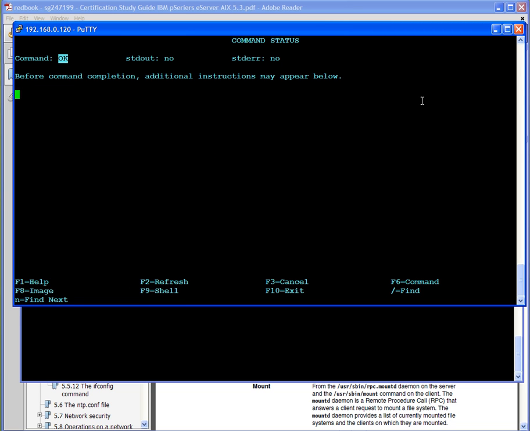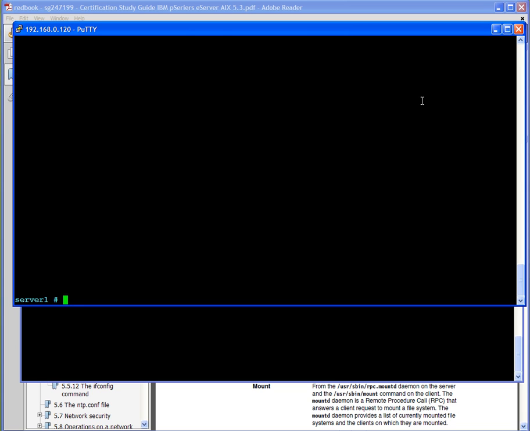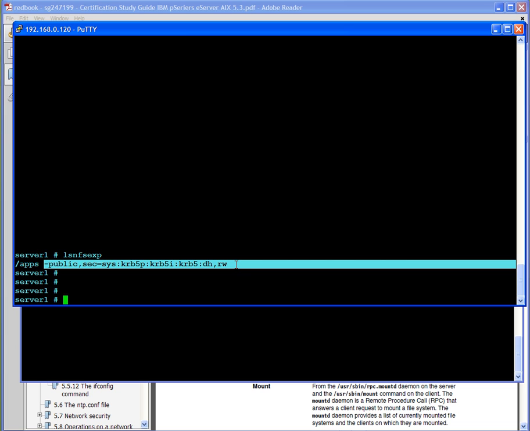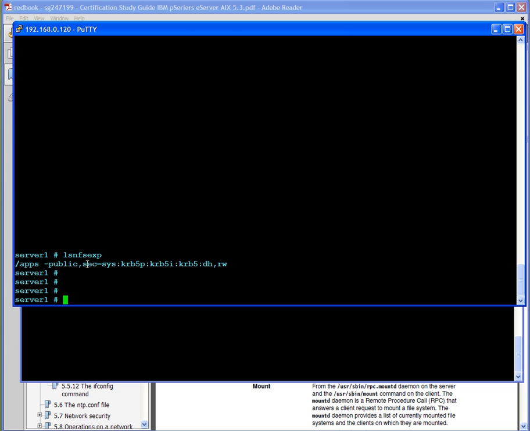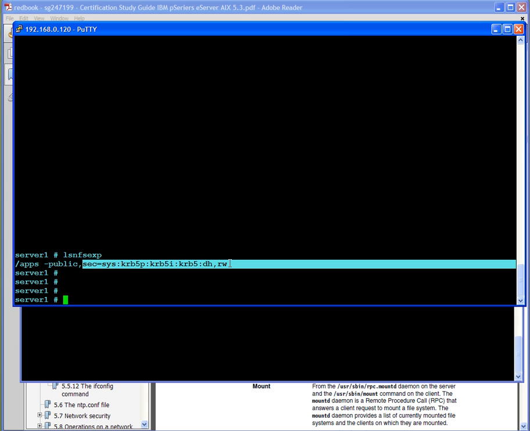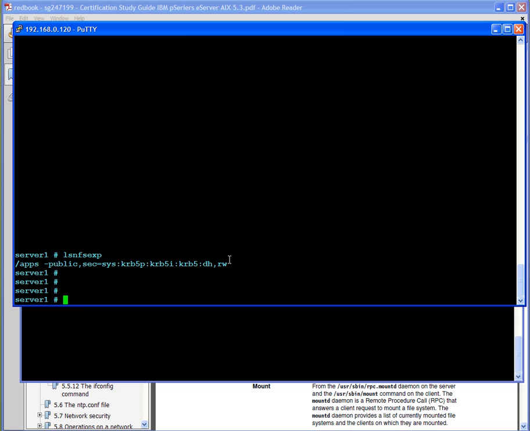Very straightforward. Escape 0 to get out of there. If I do lsnfsexp and enter, now look, we have the /apps file system, which is made public to all and is using the basic protocols for authentication.